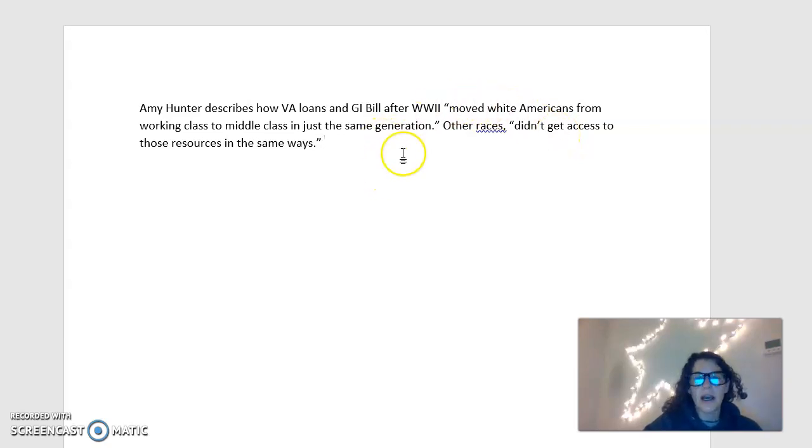And the reason why I grabbed this quote was because it means a lot to me personally. My parents were born pretty poor. They were definitely born working class, but they were able to buy a house in a nice neighborhood in New York. And that house was what was able to move my family from being working class to being middle class in just one generation. So this was a quote that I felt like I could work with, I could connect with, I could do something with. I'm not going to write specifically about my family in this paragraph, but I'm going to use the knowledge I already have from my own family's experience to talk about this quote a little bit.